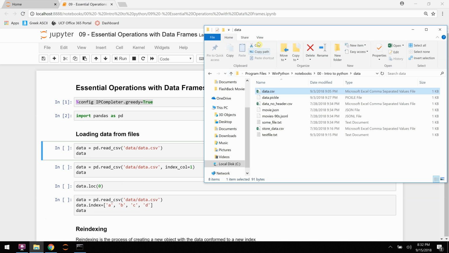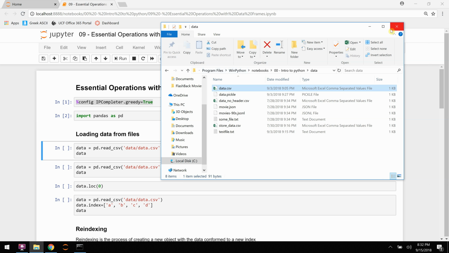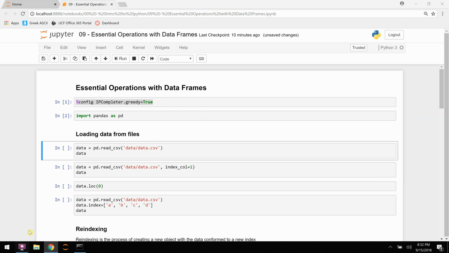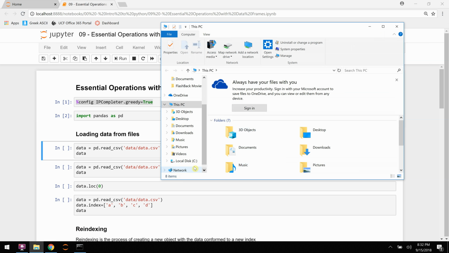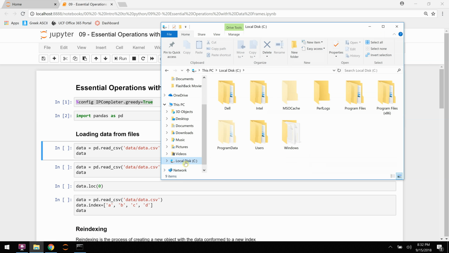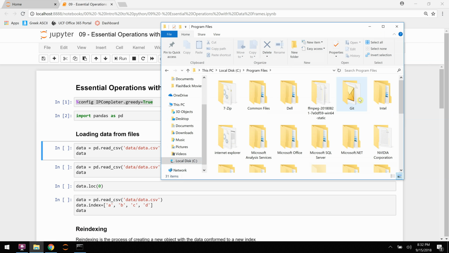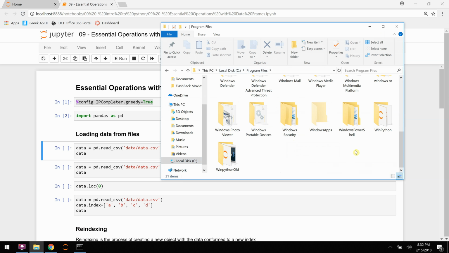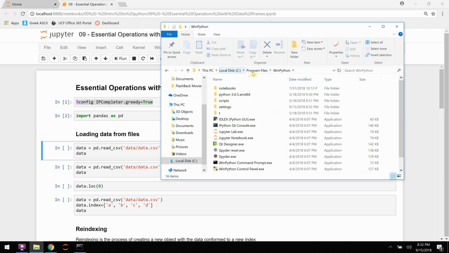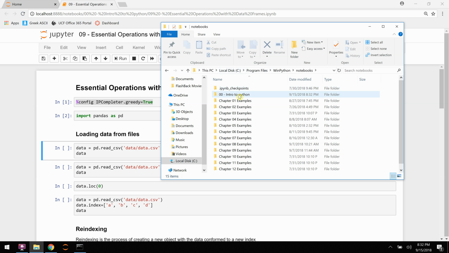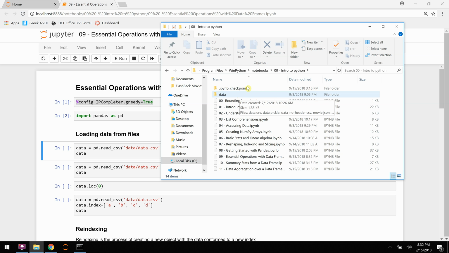And so let's start now. Let's go open up our Explorer window. Actually, let's start a new one so you can see the process here. It's going to navigate to our Python install, so where our WinPython is installed for Windows users, and Anaconda for people on Macs. For Windows, it's C program files where I installed mine. You can install it in another location, but I installed it in C program files WinPython. All my notebooks reside in my notebooks folder, and we're doing the intro to Python. So there's all my intro to Python notebooks.